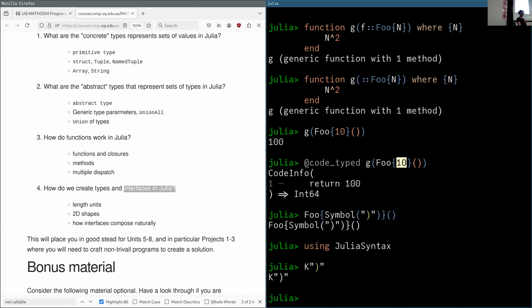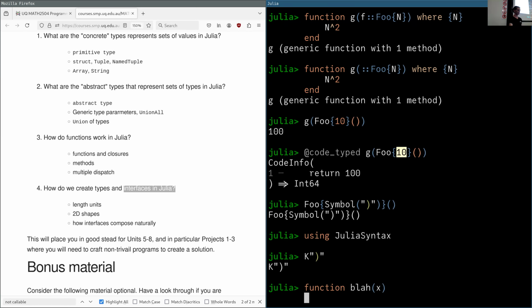Oh, and by the way, one thing I didn't cover, even though you probably noticed already: even though you can have a method which is for Any, that's only about dispatch. The compiler will still generate specific versions of those functions. So if I've got a function that uses x, I didn't really say what x was.